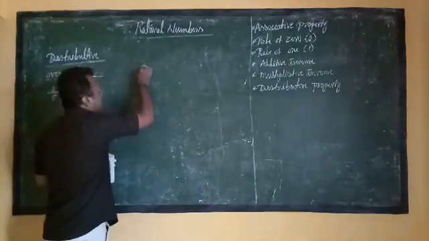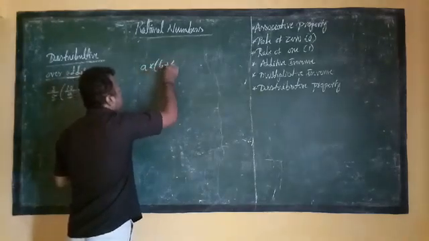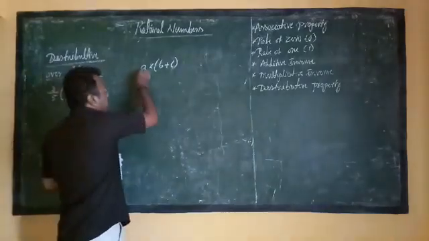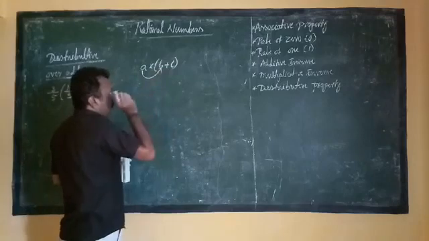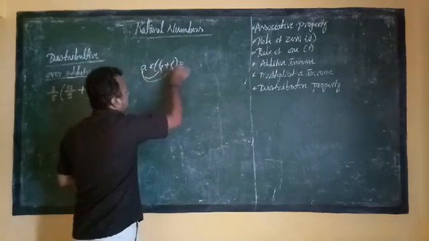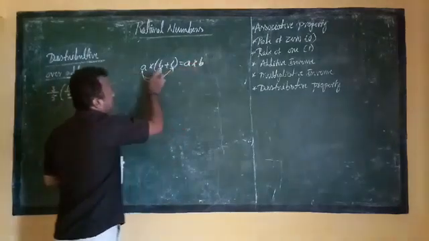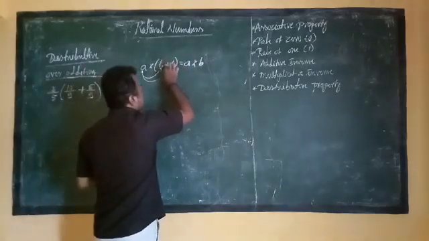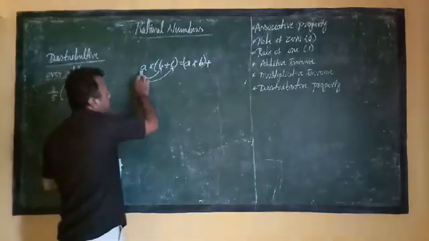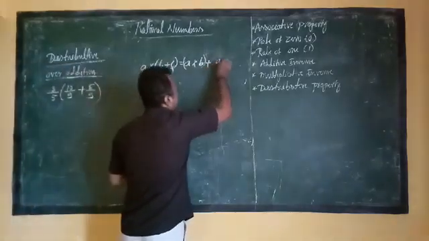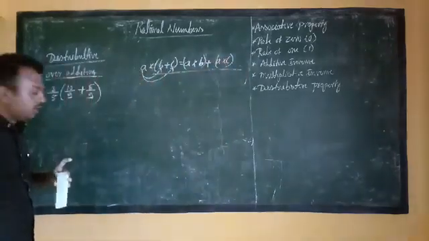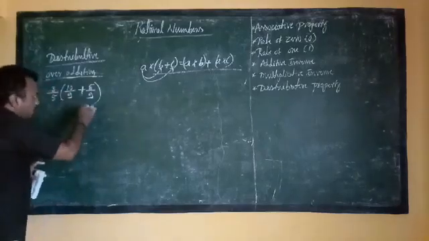In general, students, A into B plus C. In general, A, B, C are any rational numbers. See that A is multiplied with B one time. Same A again is multiplied with C also. So A into B one time I will multiply as AB. Plus, this plus symbol we have to put as it is. One step is over. Next step, A is also multiplied with C, A into C. So this is called the distributive property over addition. Got it, students? Next, like that, I will take another example.